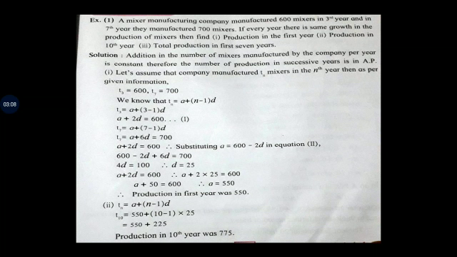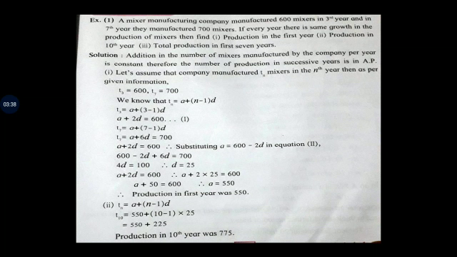So what is our equation number 2? Equation number 2 is a plus 6d is equals to 700. So you have to substitute the value of a as 600 minus 2d. So now 600 minus 2d plus 6d is equals to 700. So now minus 2d plus 6d will be 4d. So 4d, now 700 minus 600 you will get it as 100. So value for 4d is equals to 100. Therefore d is equals to 25 because 100 by 4 is 25.